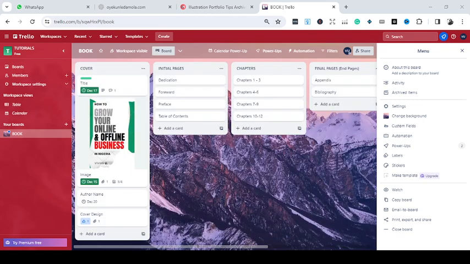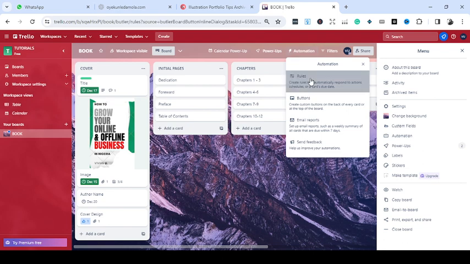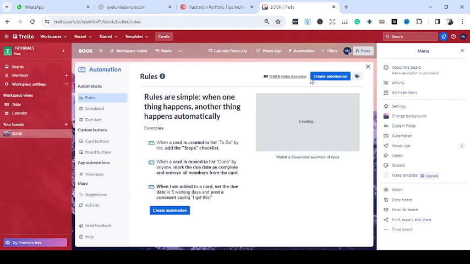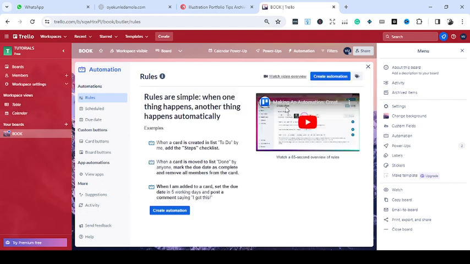Okay, let's proceed with automation. Now, you notice that these 2 tasks are marked as complete. We could set up an automation about moving completed cards to the list we've created, which is completed. So let's see. Click the button here, automation. We will use rules in this case. Just give it a sec to populate. Yeah, there we are. There is a video on Trello explaining this, but let's just go ahead.